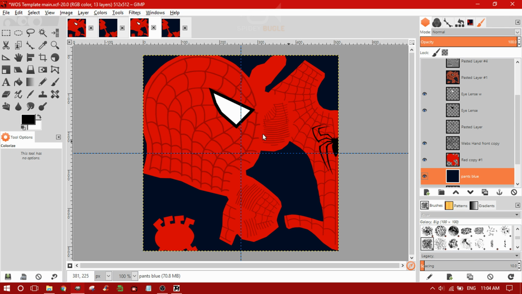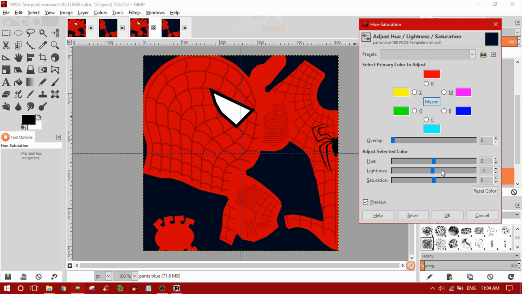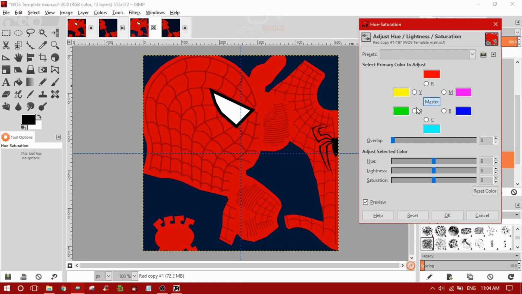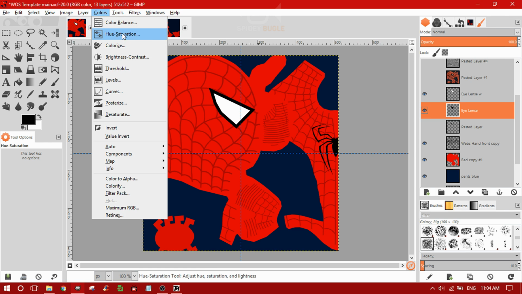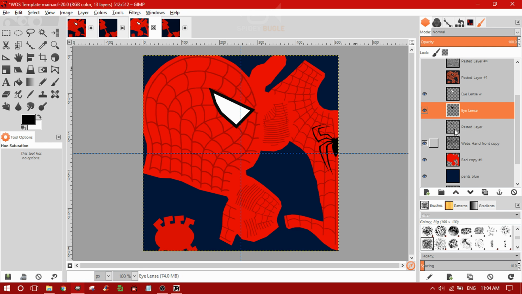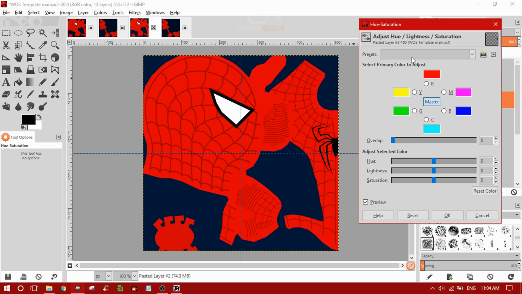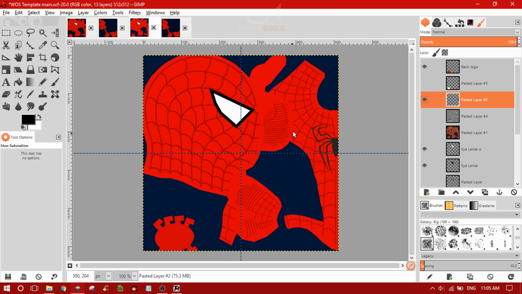For the blue area, I recommend using the hue and saturation settings and basically just turning up the brightness a little bit using the wheel on the mouse. Yeah, I think 10 looks pretty good. And you just want to apply like 10 lightness. That's a preset, the most recent preset is the one you've used, and just apply it to every layer, like so. So like the eyes, the front and back logos, especially the front and back logos. So this will be lighter. Now since this is the front logo, you want to give it a little more lightness, just like that. Trust me, it's going to look good.